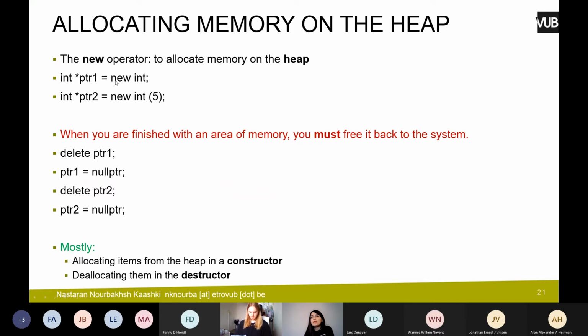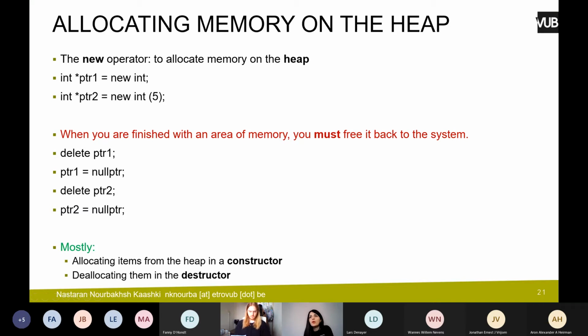So now instead of writing ampersand and the name of a variable, we are using new int or new int[5] or new any other data type.